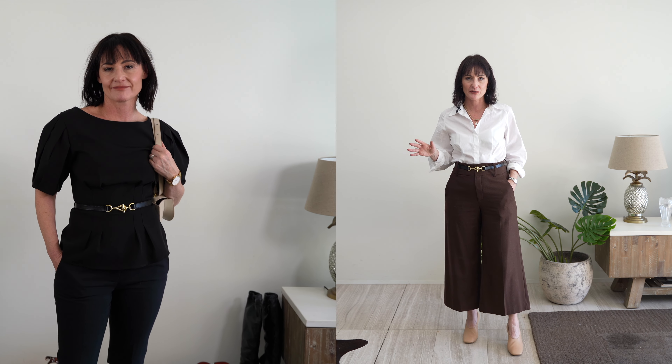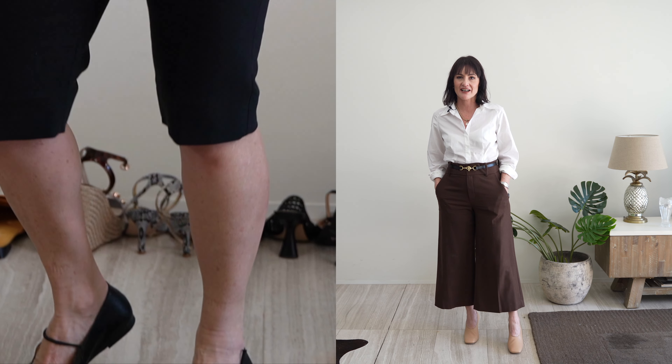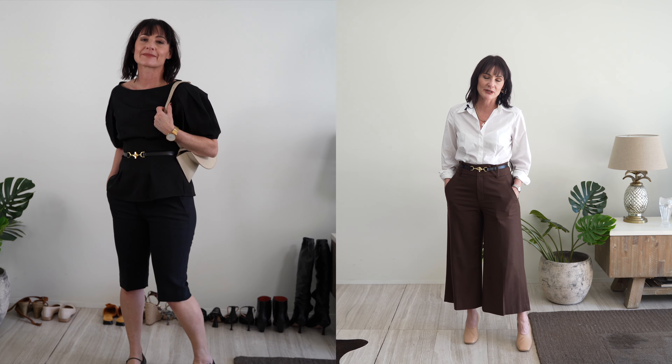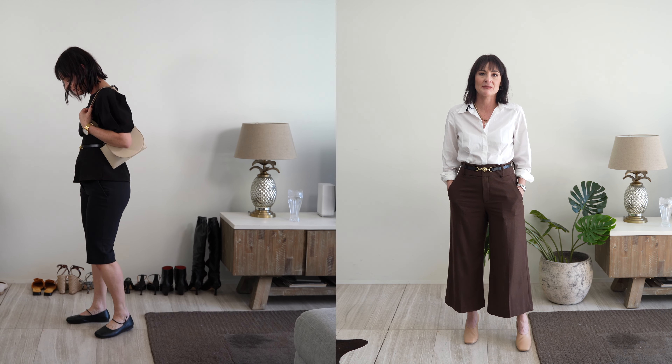Modern ballet flats. From the beach to the city, flat ballerinas are essential for the woman on the go. Stay on trend season after season with square toe styles. I'm loving these shoes because of the square toes — no secret there, I'm a square toe lover. They're also extremely comfortable, and they give me something that is ultra comfortable yet a little prettier than sneakers. Personally, I'm not a sneaker person, and I find in these flats the perfect replacement.